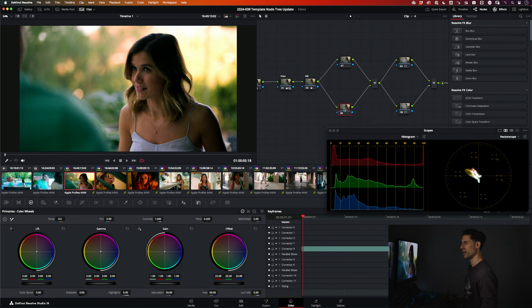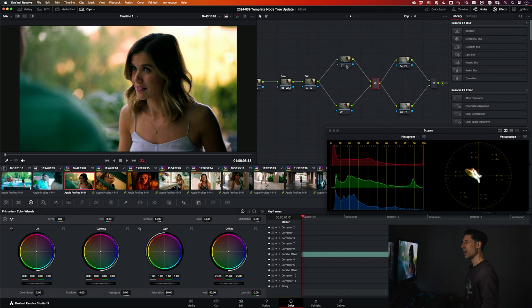So node number 9 is highest visual priority. Node number 7 is lowest visual priority. That's with a layer mixer. With a parallel mixer, which is what I have here, each operation that I perform in each node of this parallel mixer has equal weight, with no priority being given to nodes based on where they're located in terms of their vertical position or their connection into the parallel mixer.